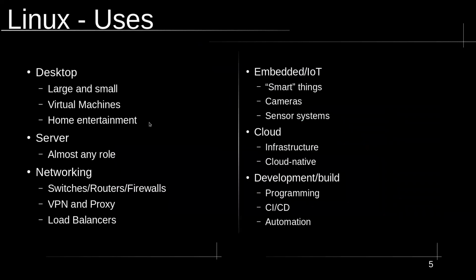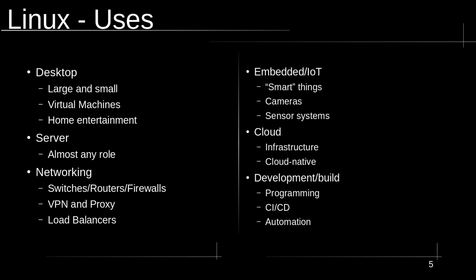So what can you use it for? Everything, of course. Desktops large and small. One of the nice things about Linux is, because there are so many different ways it has been packaged and wrapped up, it tends to be very useful, even on old and crappy hardware that can't run Windows 10 or 11 and that kind of thing. It runs very well on virtual machines. It runs on all kinds of home entertainment equipment. It can serve almost any purpose in terms of serving up applications and things like that. And then, as I said before, it's all over the place in cloud infrastructure and networking, embedded devices. Your TV probably runs Linux.